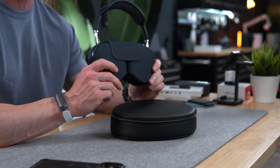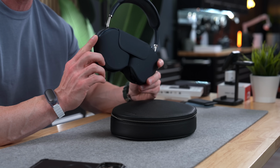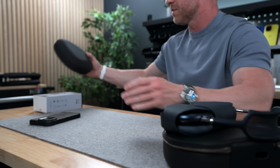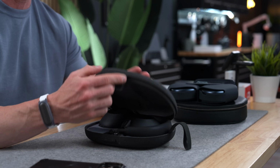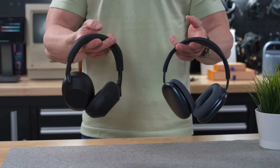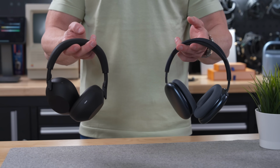Anyway, I still highly recommend these, especially if you find a good deal. Now, if you're not married to the Apple ecosystem, definitely check out these much newer Sony XM6s. I mean, they have a longer name too, but who can remember that? I did a full comparison between these two headphones if you're interested in that, but here's the cliff notes.